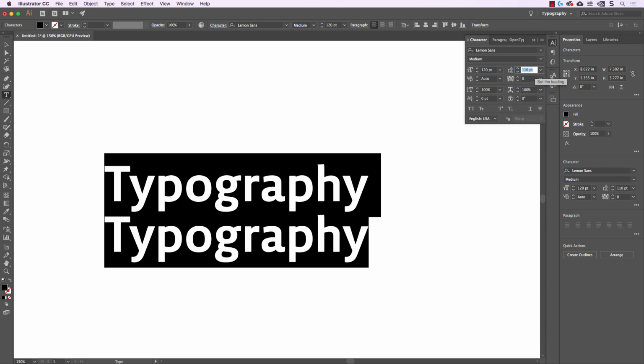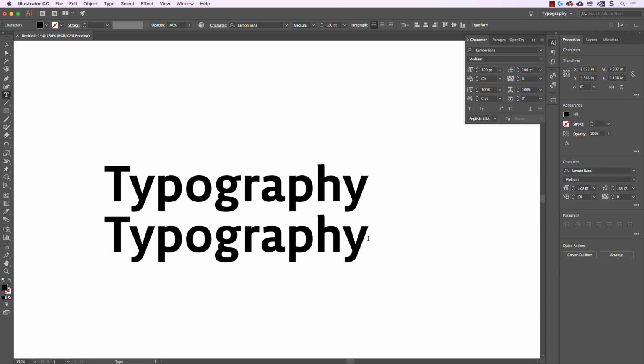And the reason for this is that the character adjustment actually applies to just one individual character. So if I don't select everything first, the leading won't actually change. So for instance, if I put my cursor back to right after the Y and change the leading, well, it's not actually doing anything because I don't actually have a character selected.